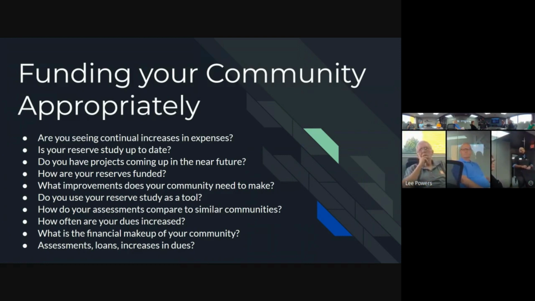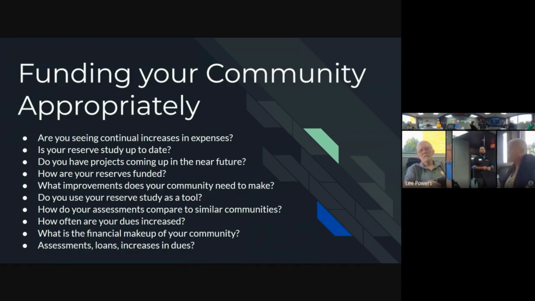Okay. Interest. Well, interest is so minimal right now. I think the last loan I saw close was like 3.5 or 4% interest. Still depends on the amount of the loan.